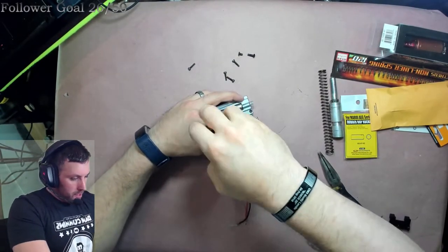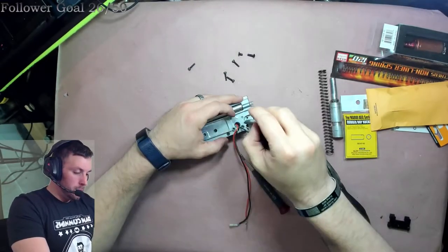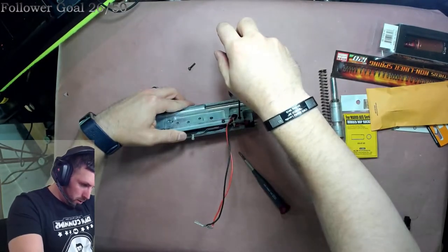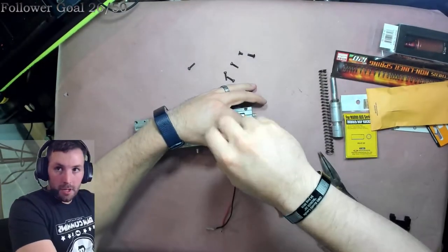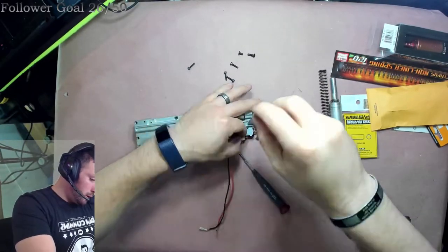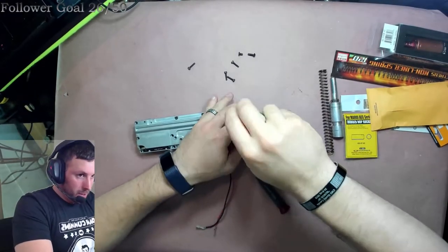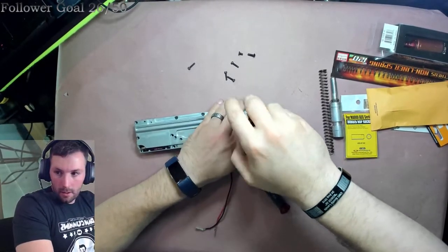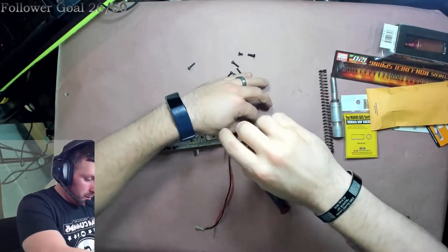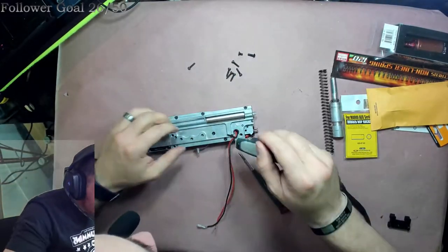So usually I'll just take all these apart. If you want, you can take like a little solo cup or something, and you can put all your screws and stuff in there so you don't lose them. That's a pretty good idea if you drop stuff like I do, which is all the time. But I didn't really prepare for that, so we're just gonna wing it. I was running late, so I didn't really get a chance to prepare as much as I was going to.